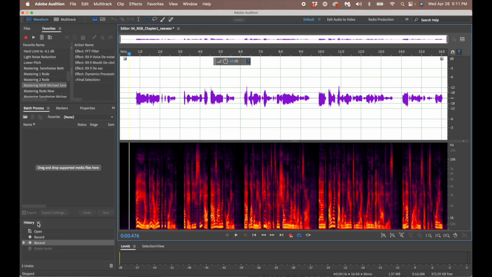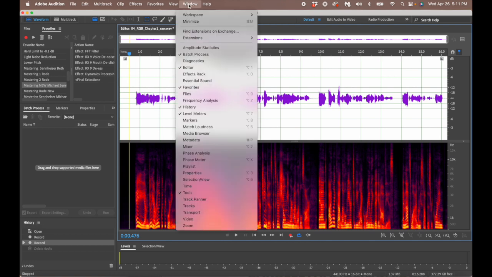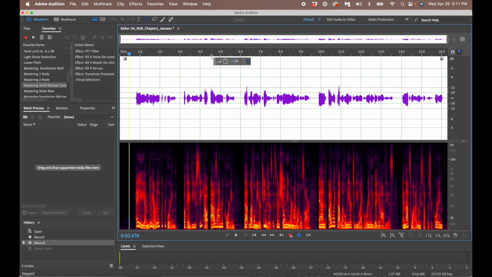That's the stuff that's important to me to have on my screen. As you work, you may find that there's other stuff that's really important to you to have on your screen. And now that you know how to find it, basically everything's under Window. You just open it, and then you drag it to where you want it to be on the screen.